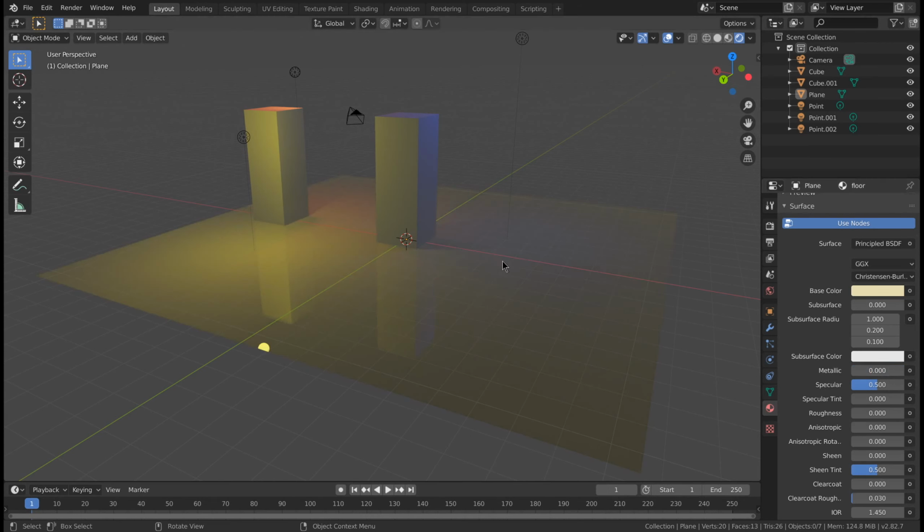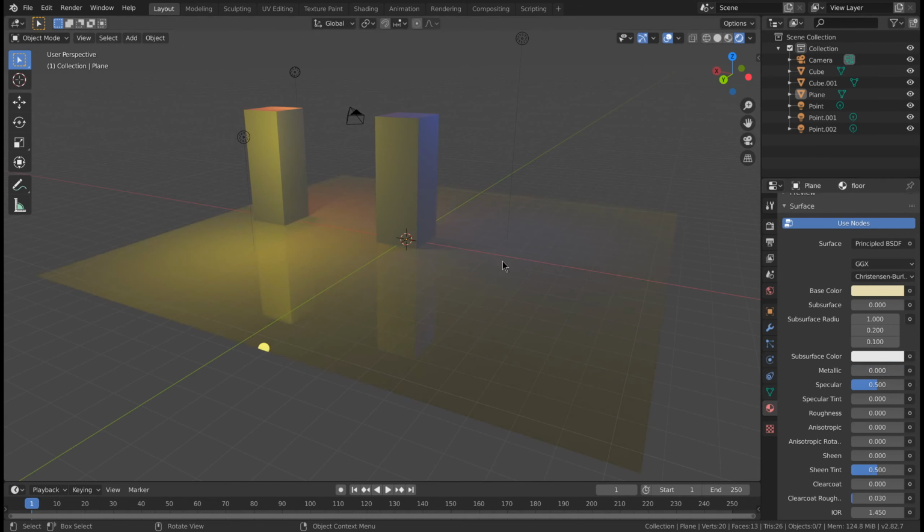And let's add back some roughness. This time we're going to go to the shader editor, and we're going to add something that we added yesterday that will give some kind of texture to the floor.